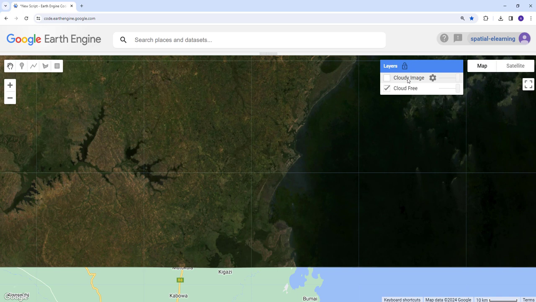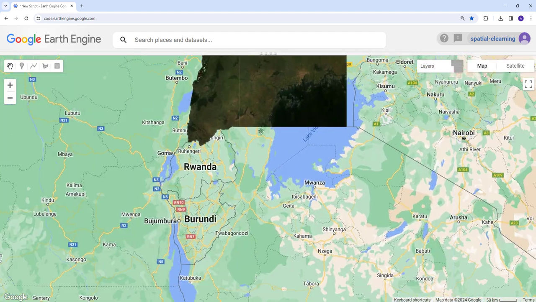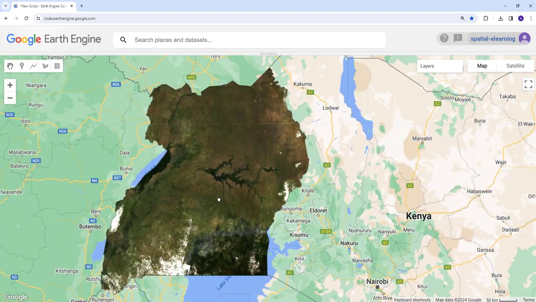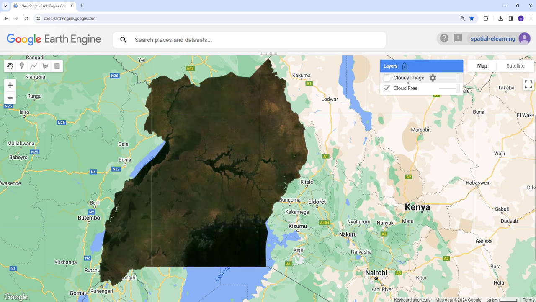It's advised that you do cloud masking operation to your satellite image, in this case a Landsat satellite. So overall in this video we've done a simple example using a Landsat image to convert this cloud contaminated image to a cloud free image.